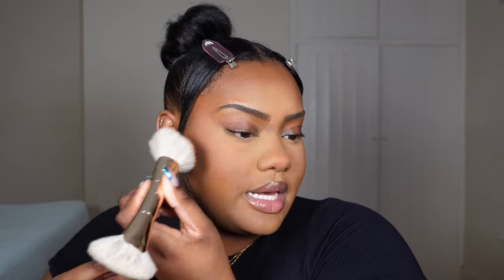I'm going to reinforce my contour with the Fenty Beauty Sun Stalk'r Bronzer in the shade Coco Naughty. If there's ever a bronzer I will use for the rest of my life, it would be this one, closely followed by the NARS matte bronzers — chef's kiss. I'm using the Patrick Ta Four Contour Two brush. Coco Naughty is the perfect shade and you literally don't need much. This brush diffuses out a lot, spreading it beautifully. I did see Patrick Ta tease an unreleased brush so I need that ASAP.